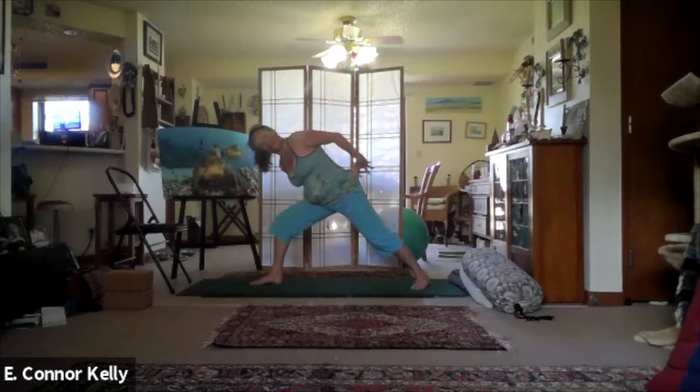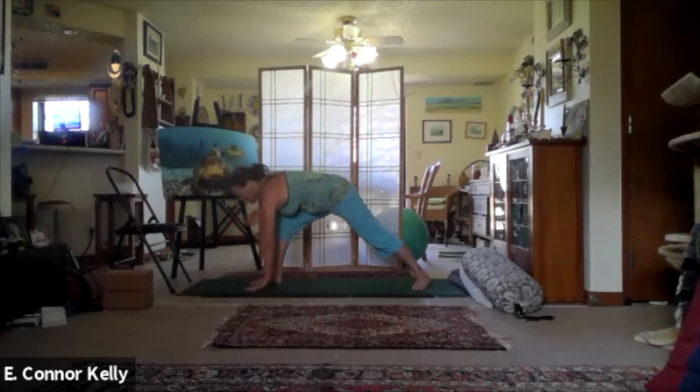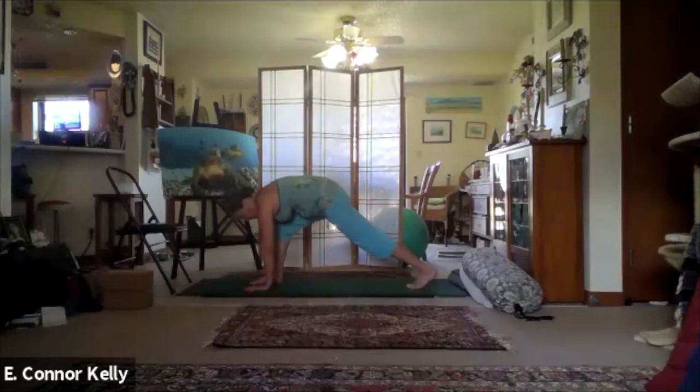And then see if you can interlock the arms behind you. Still stay in the pose, and get that stretch through the backs of the shoulders. Then bring the forearm onto the thigh, and then pivot around and bring that right leg through.